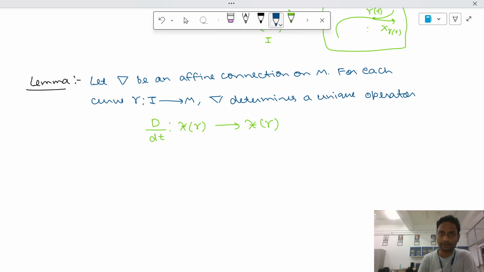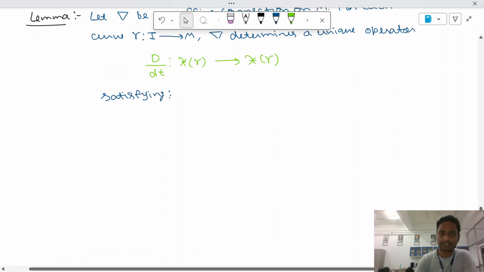And this provides you another vector field, and this satisfies certain properties. What does it satisfy?